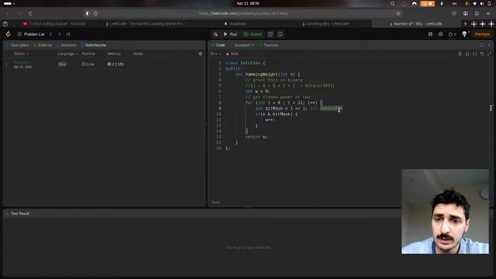This 1 gets put to the left of itself, and its old place is filled with 0. This is what shifting means. So this 1 shifts left.